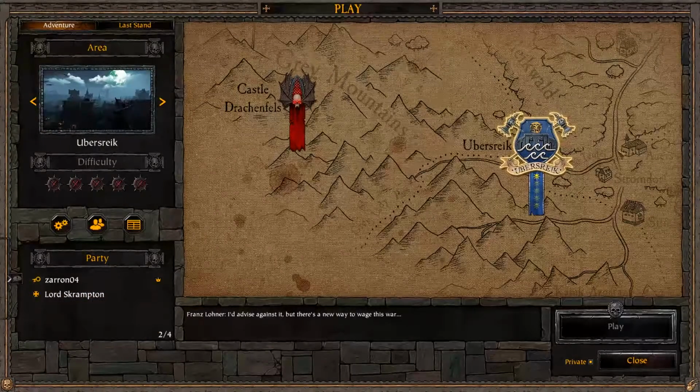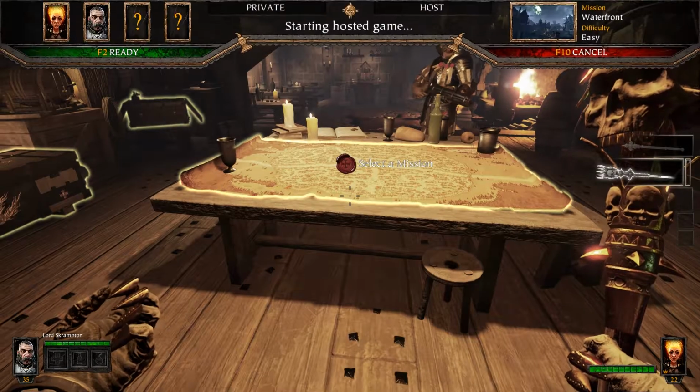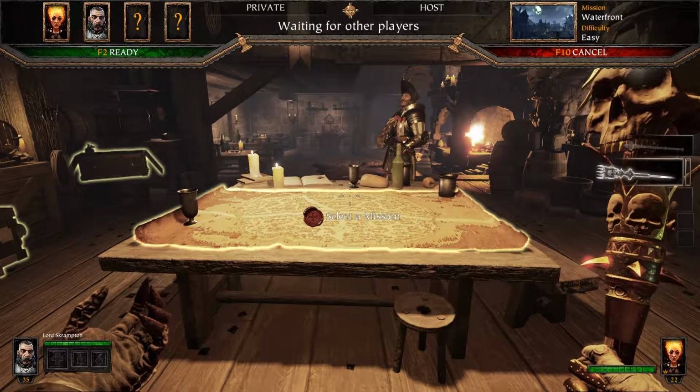So we're going to go adventure. Click here. I believe it's waterfront. Yep, so we're going to click waterfront, and we're going to do it on easy, just like I said, for the sake of getting back into the groove of things. And then, play! So we have this.